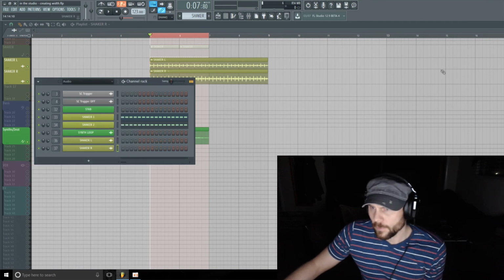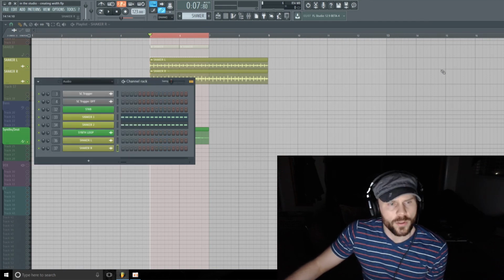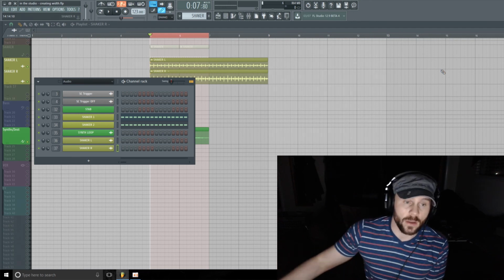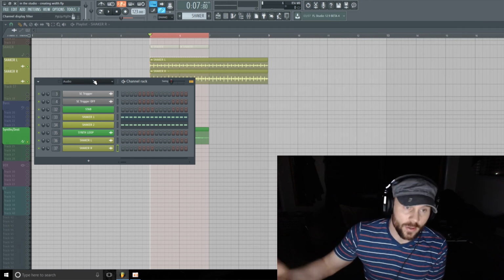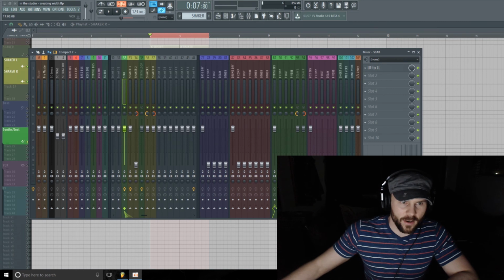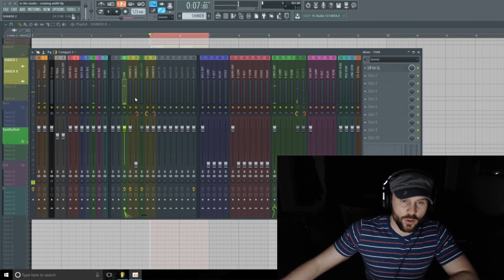And then the next thing I want to show you is using delays. There's many ways that you can use delays to create width, but I have one technique here. So I have this stab here, which I showed you before, and I have this running through these two delays.